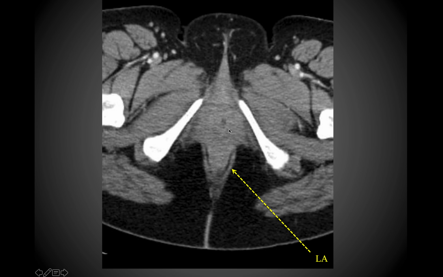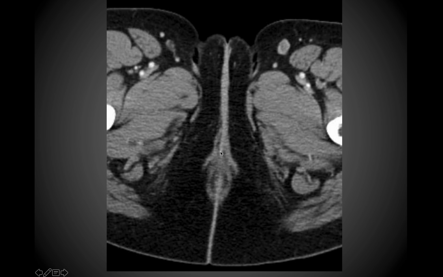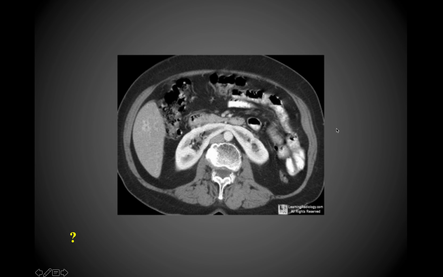And then finally we have the levator ani muscle, which you can also appreciate quite well in this individual. And then right here, this is the ischium and the ischial tuberosities that you're seeing on either side right there. And then that's going to be the last image of that series. So at this level, you can see where we're down at the proximal part of the femur.